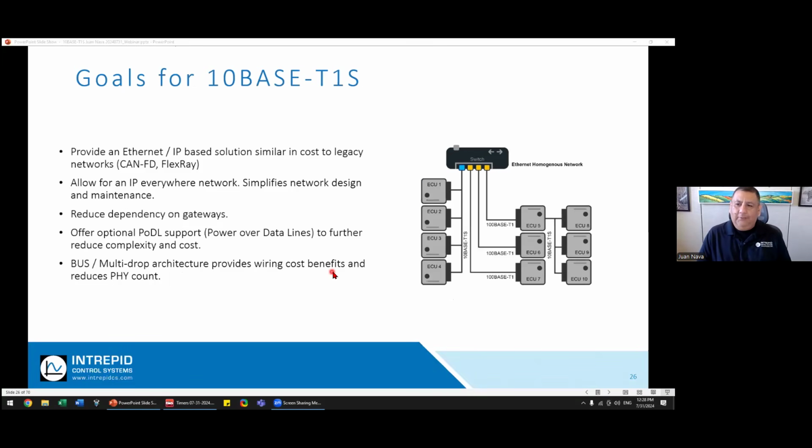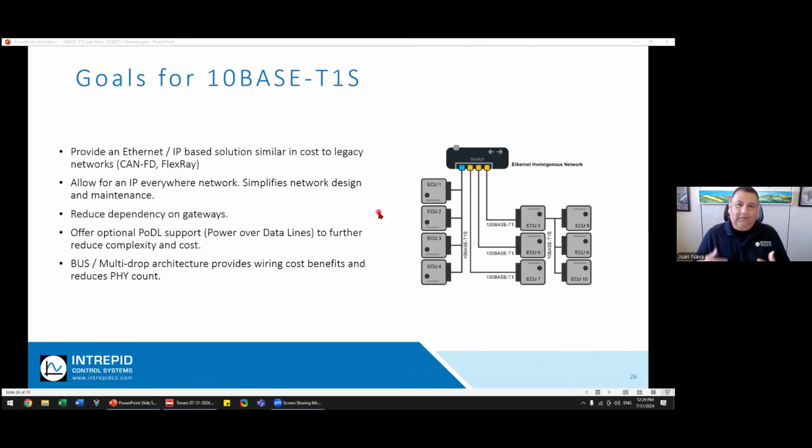Some of the goals for 10BASE-T1S are to compete, from a cost perspective, with CAN-FD. So try and reduce the cost of wiring, because these wires can get kind of expensive, and some of these connectors are not exactly cheap either. Volumes definitely get cheaper, but they're not exactly cheap. I was looking at one of the HMTD connectors to purchase maybe just a pair, and they were about $5 a piece. And it's like, wow, that was even before shipping. So they're not exactly cheap, unless you're buying thousands or millions.